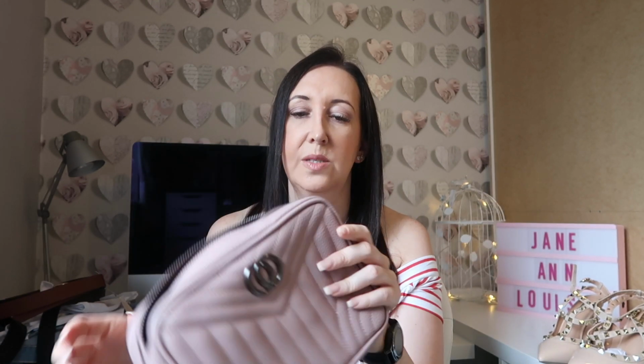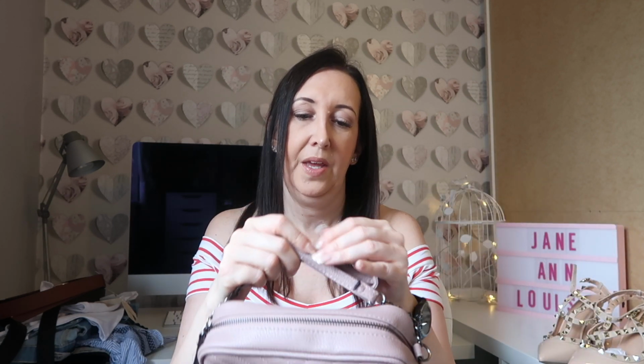And it's got your sort of dupe kind of Gucci vibe emblem there. It's not exactly the same, but I think it's a bit of a knockoff of the same thing. This was £6, so a real bargain. Inside you've got a nice compartment, a little zippy thing inside just to keep any small items. It is quite a nice size as well, so you're going to be able to fit in your purse and your phone and whatnot. The strap, let's just undo that.